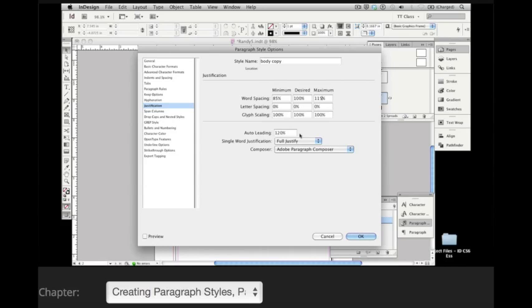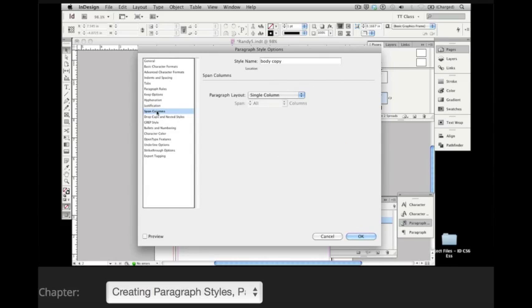Let's go to auto leading, which, as I said, you don't want to use, but this is where that setting of 120% of whatever my font size comes into play. Remember, as I discussed before, you always want to use an absolute value when you're setting leading for your paragraph styles. It just saves you from rude surprises. And this also gives us rules for how we would deal with a single word that goes across a line, as well as rules for how Adobe InDesign determines where breaks will happen from line to line as we're setting a paragraph of type. And we're not going to change any of those standards from the default.